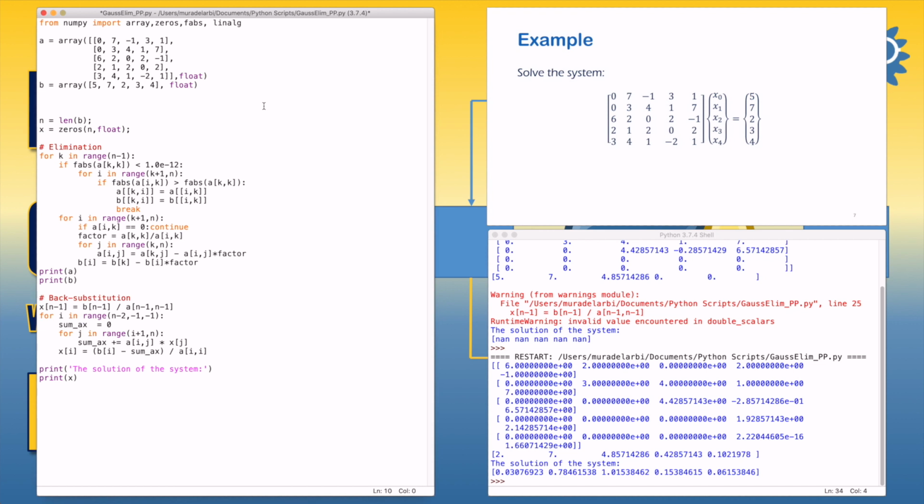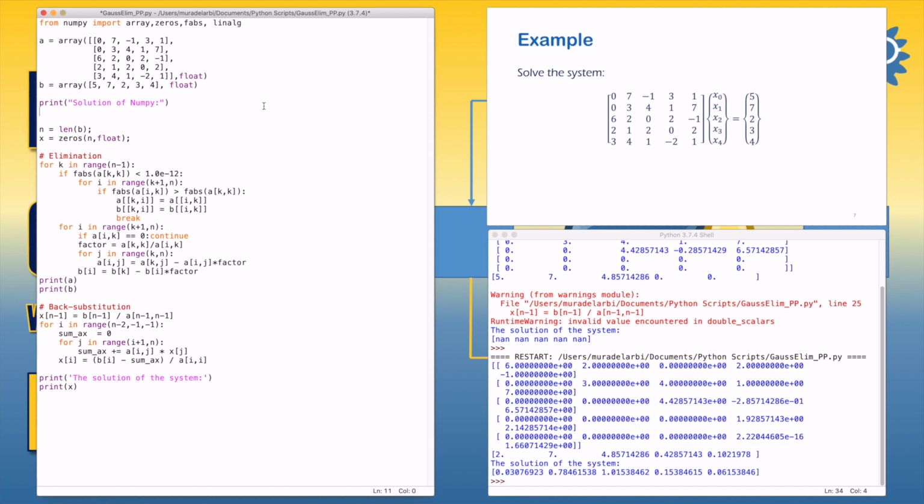So here we need to check the solution before making any changes on the A matrix and B vector. So we say print of NumPy linalg.solve. So this is the linear algebra solver of A and B. This is the syntax used in order to show the solution.